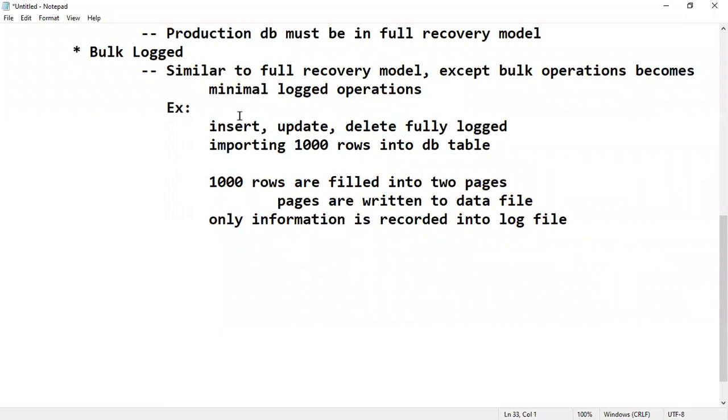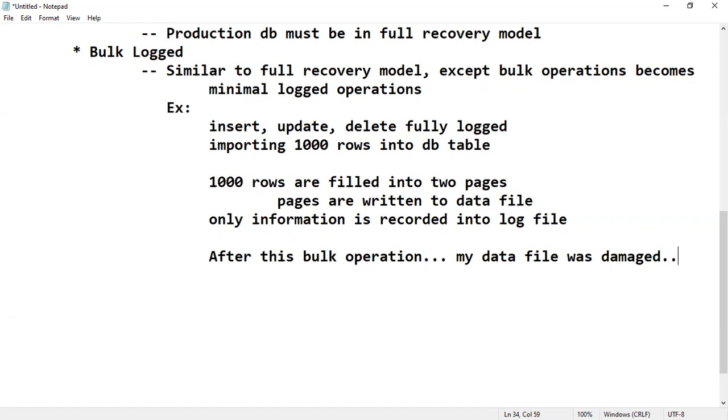Say right now three normal transactions are there. Due to a bulk operation, 1,000 records are stored into the data file directly. Immediately after this bulk operation, my data file is damaged. Now, from the transaction log file, how many transactions can we recover?